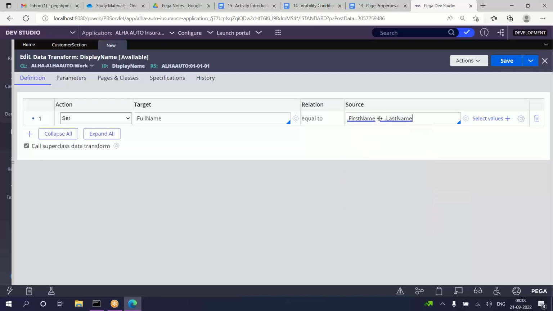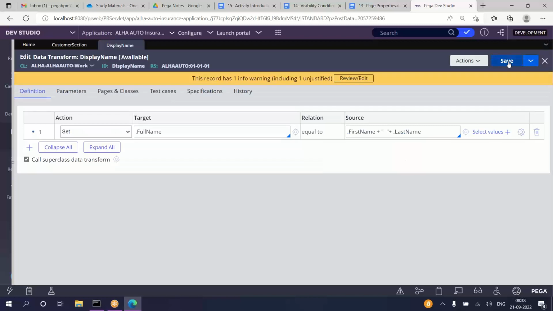But see, between these plus and plus, try to use double quotes. And if you need a space between the first and last name, give one space. So between the first and last name value, if you need any space, in between these double quotes try to add a space, so that when the full name value is displayed, it will give a space automatically between the first and last name.